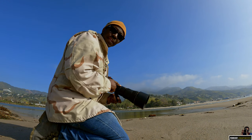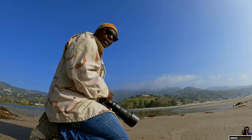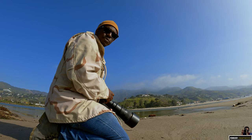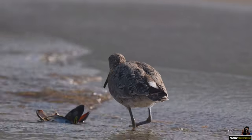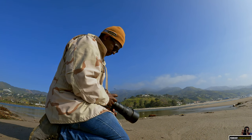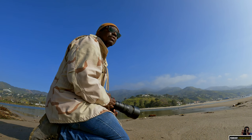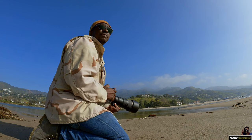This lens is really, really light, so you can actually just handhold it and walk around. The only drawback is it's effectively about a thousand millimeter prime lens, so finding the subject and getting it in frame takes a little bit of time. I'm usually using a zoom lens — I have the 150 through 600 — so I can zoom out, find the subject and zoom back in. I don't have the luxury of that with this lens. I also lose some light using the teleconverter: it's an f5.6 lens, but with the teleconverter I can only go down to f8 as my maximum aperture, which is fine with the sun as it is. Oh, here's a bird.